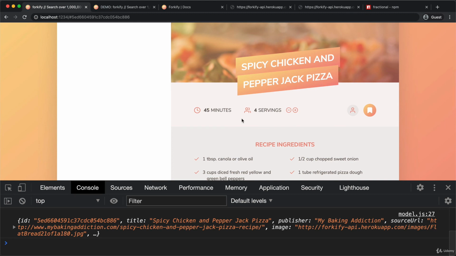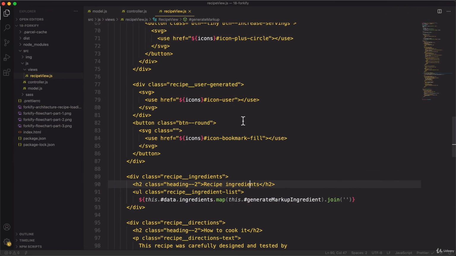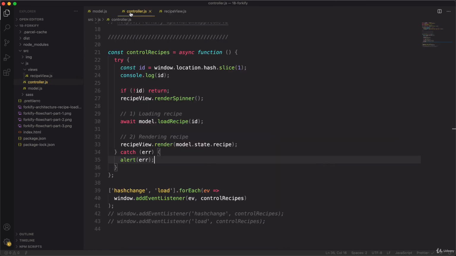And so we are now done in this lecture where we also successfully refactored the entire code that we already had to the model view controller architecture. All right. So we're not done 100%, but we've done a lot of work in this lecture. And I really hope that you understood everything that we did here. So this was a really, really, really important lecture. So make sure that you understand everything that we did.